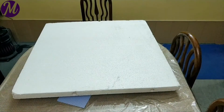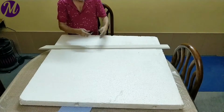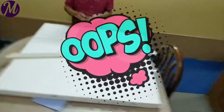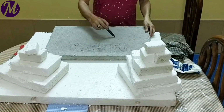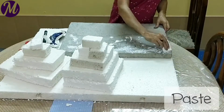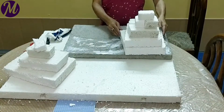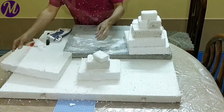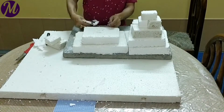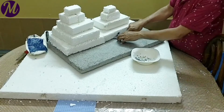Now we're going to take another styrofoam sheet. We're going to measure and cut these in blocks to make mountains. Oops, couldn't record that, but that's how the blocks should look like. Now we're going to paste these on top of our base. Now we're going to secure the edges with paper mache.